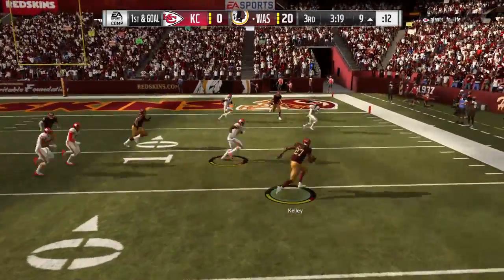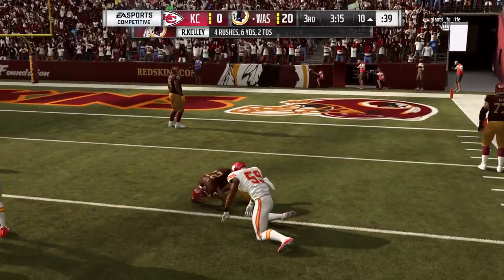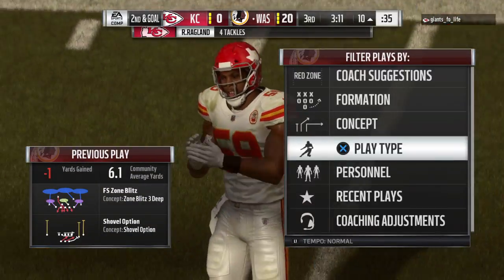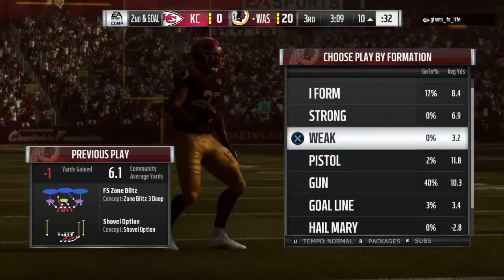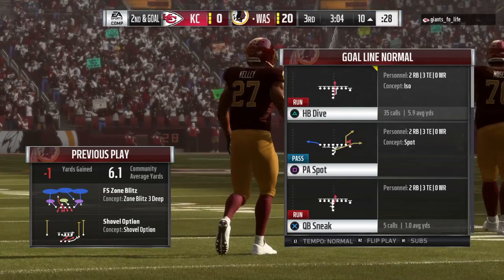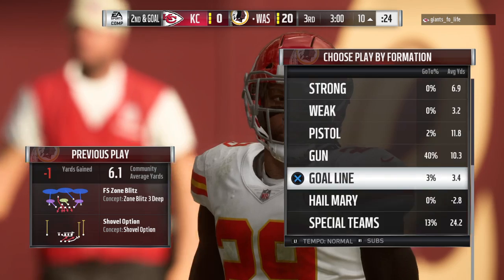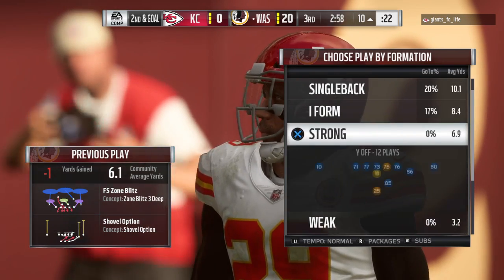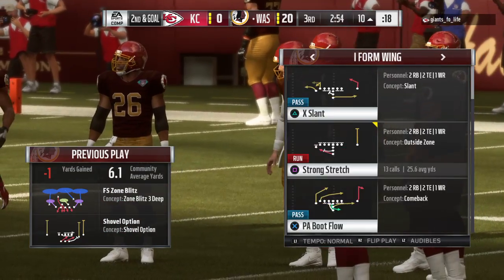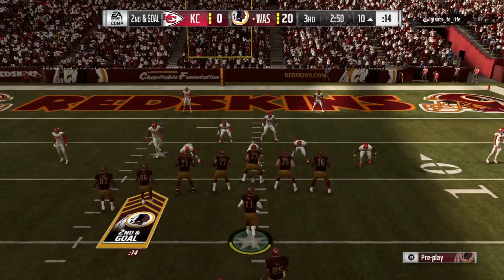1st and goal, Kelly. And they'll be driven back here, losing yardage to the 10-yard line. That's going to go as a loss of a yard, and it'll be 2nd down. Perfectly designed blitz right there. They took that one from the grease board to the field because they were able to free up their linebacker to get into the backfield and spill the play. Moved back to the 10. They'll try on 2nd and goal here.